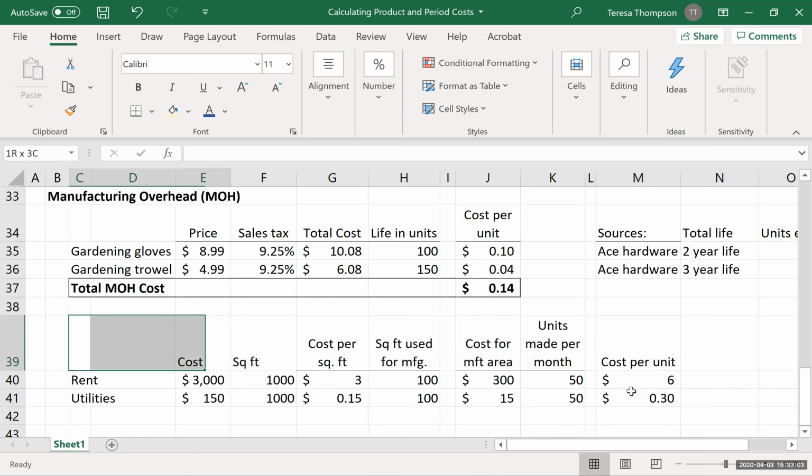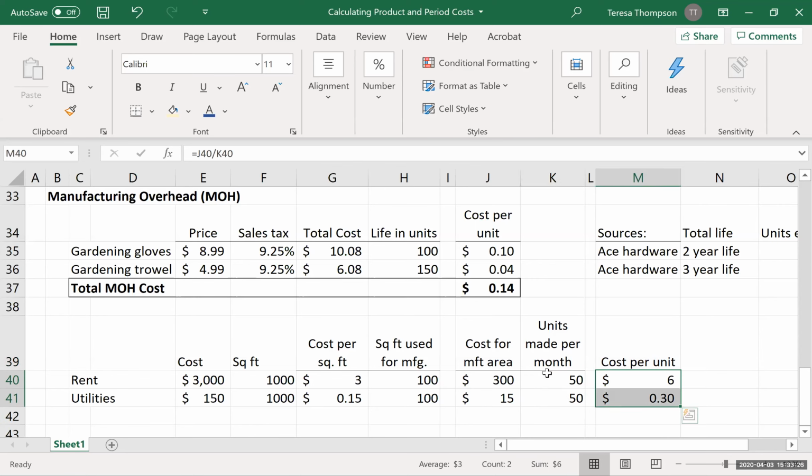So I just wanted to show that because a lot of you are going to have to do that if you are making your product indoors. If you're making it in your apartment, anywhere, in your home anywhere, you're going to have to allocate your rent or mortgage cost and utilities. So again, the most common base is square footage. And then once you divide all that, that gives you the cost per month. But then you have to divide it by how many units you're going to make in the month. So cost per month, and then divide by units per month to get the cost per unit. That's what we're trying to get, is the cost per unit. So I just wanted to show you that.